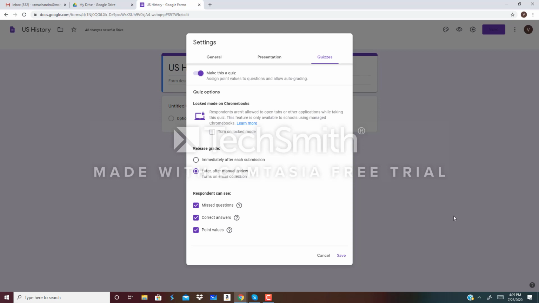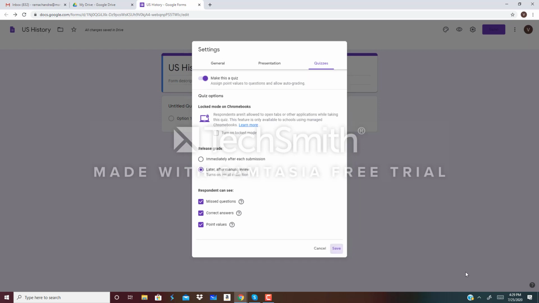But it's really up to the instructor. If you want your students to get their scores immediately, you can click on immediately after each submission. Now I want my respondents, my students, to see missed questions, correct answers, and point values. So I'm going to click on all of these three options. So I have made all my settings and I'm going to click save.